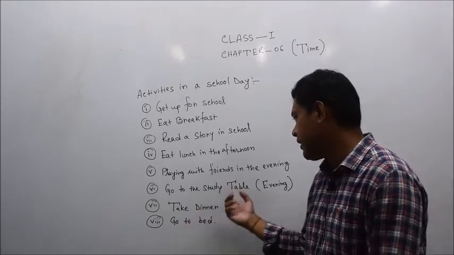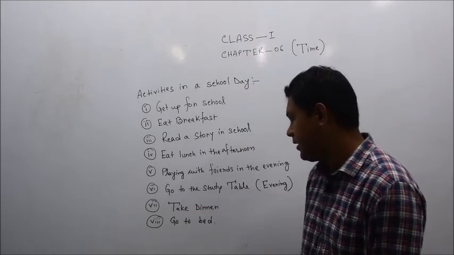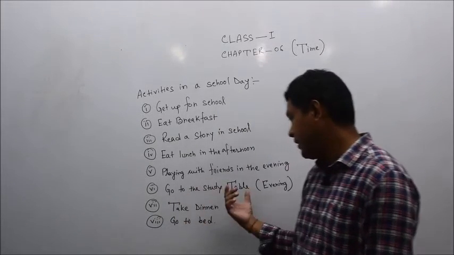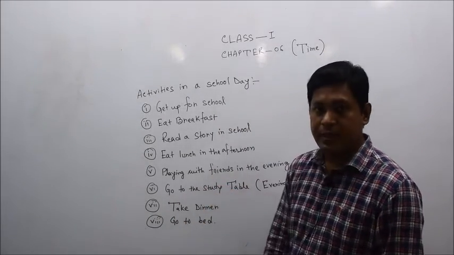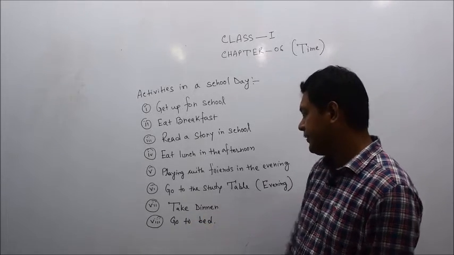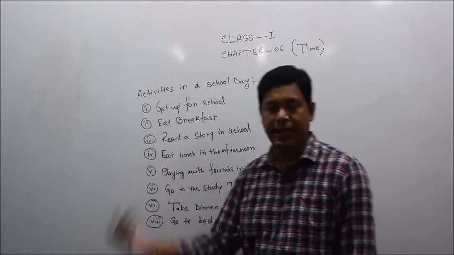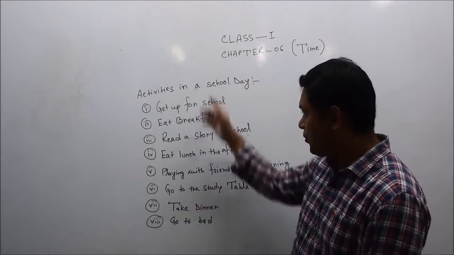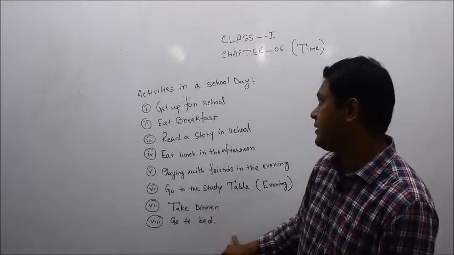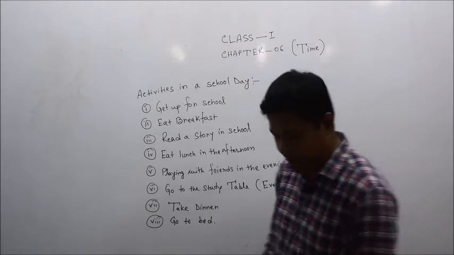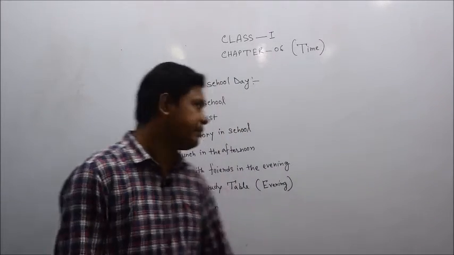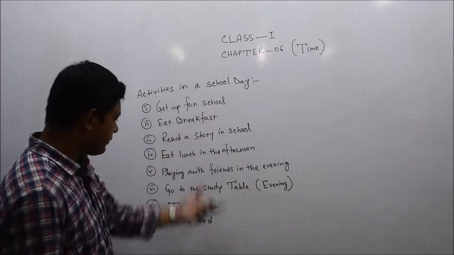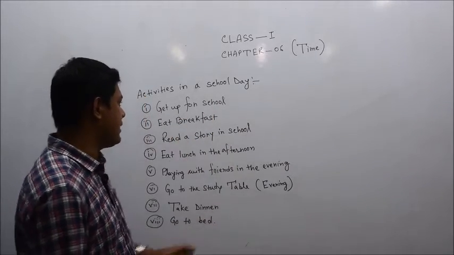After finishing our study table in the evening, we take our dinner, isn't it? The parents give us dinner after our study hours. And after dinner, we go to bed at night, usually at 10 or 10:30, isn't it? So these are the daily activities in a school day, whenever your school is open. जब भी school open होता है, these are the daily activities in our school days.